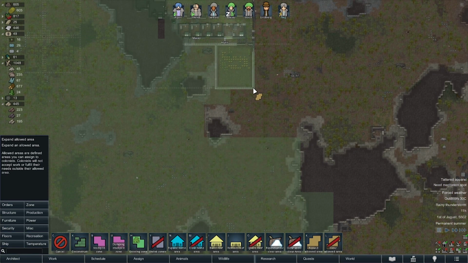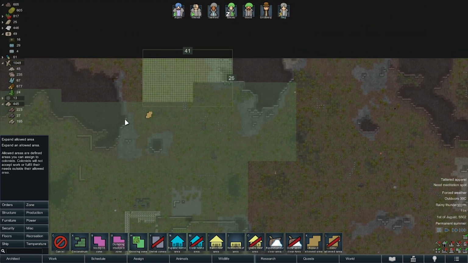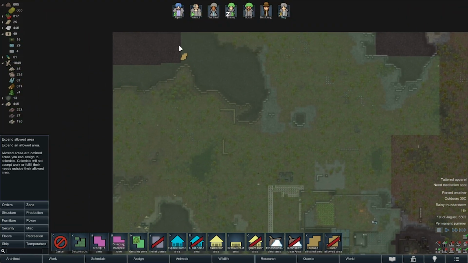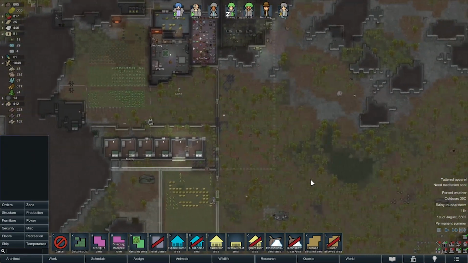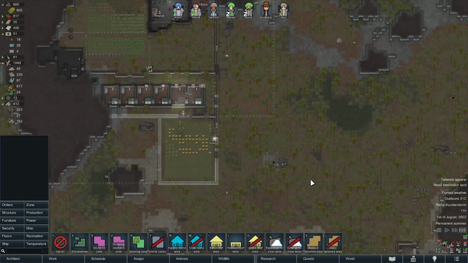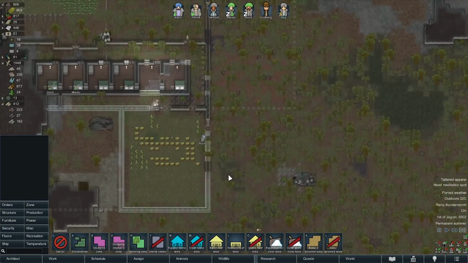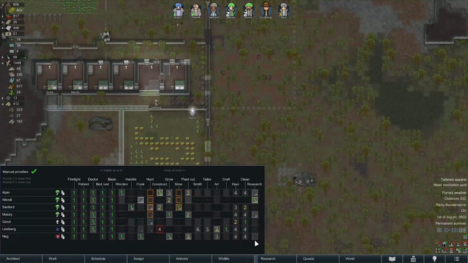Yeah, I think that's probably as much as I want to push this situation. So cool, back on speed 3. The thing is, obviously at some point we want to have a base big enough where if we stay in it, it's no bother whatsoever. He's good at hauling.